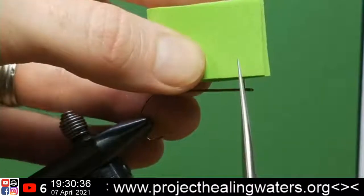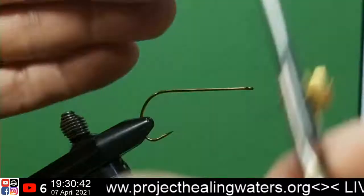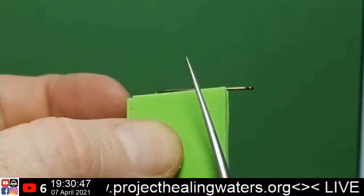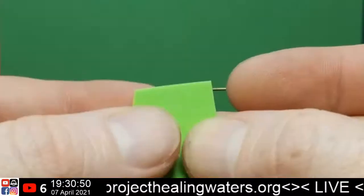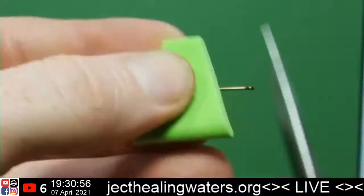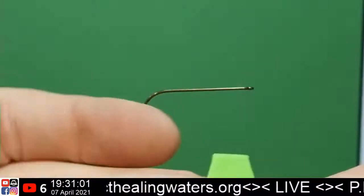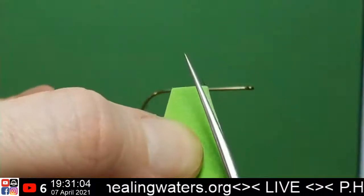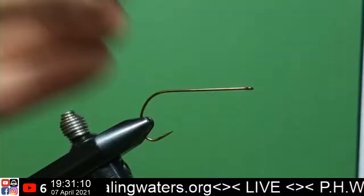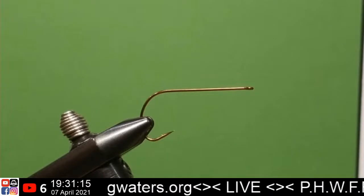Do this for a length. And then we'll make our triangle about like that. And about like that, maybe a little bit more on this side. Yeah, buddy. All right.